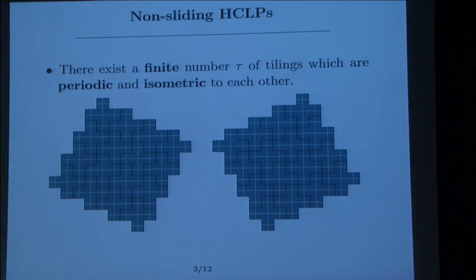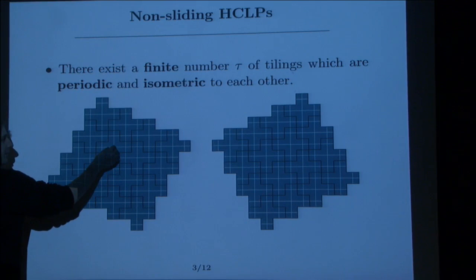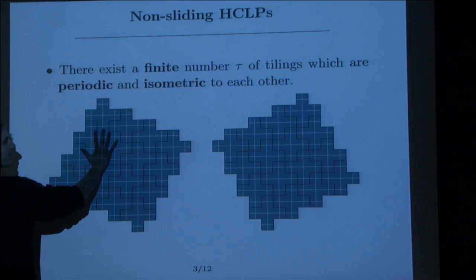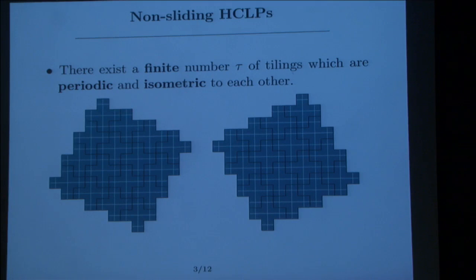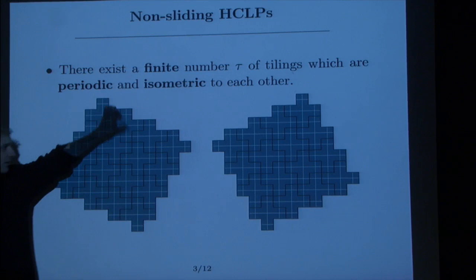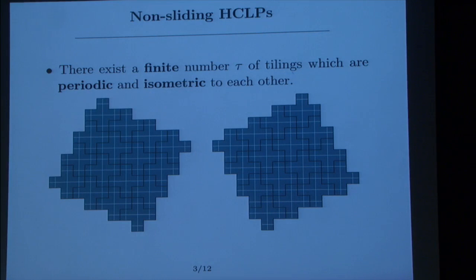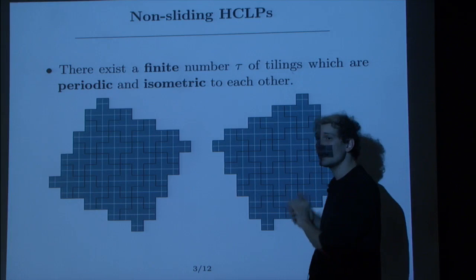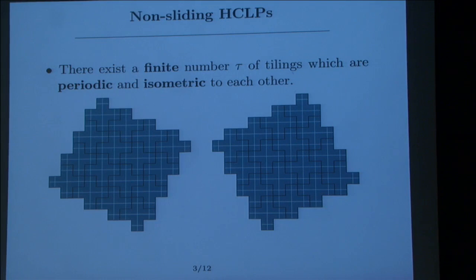And then each of these, I can translate. Let's say I start with this particle here. I can move all of this by a distance of one towards the left or towards the right or up or down. There are 5 inequivalent translations for this one, 5 inequivalent translations for this one. The whole thing totals 10. Now, I further require that these different tilings all be periodic. They all be related to each other by isometries. In this case, the isometries are this reflection here and the translations.